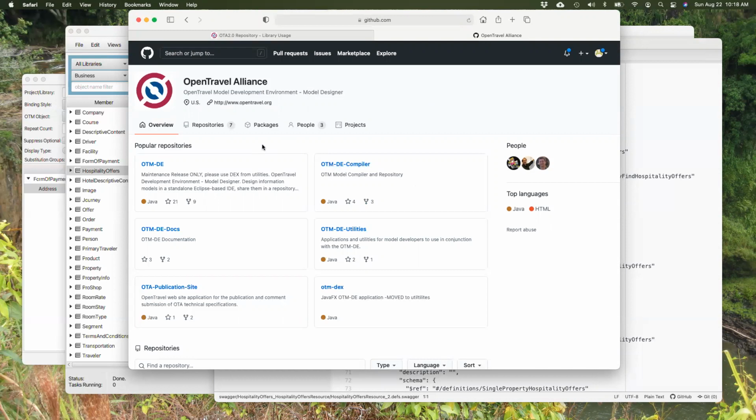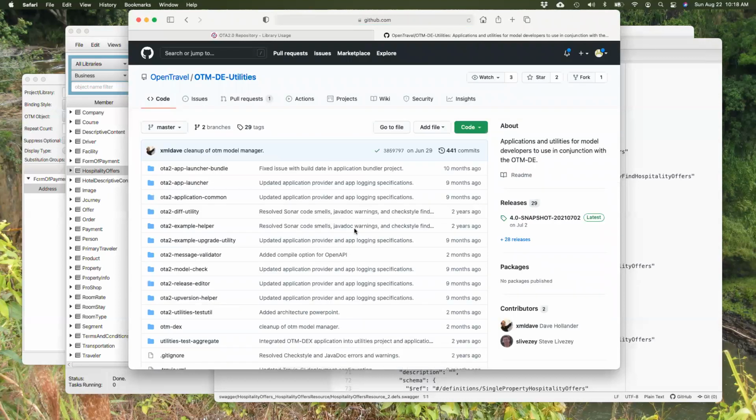So what I want to show here is just where that comes from. If we look at OTM DE, that's the original OTM DEx development environment. We haven't fully deactivated it yet, but this is deprecated, so I would say stay away from this one. The two projects that you'll probably be the most interested in, if we come to OTM DE utilities, this is where we have all of the things bundled, like the OTM DEx and the OTA2 example helper that I showed you here today.